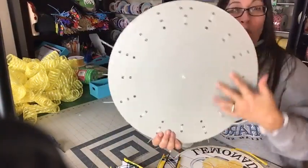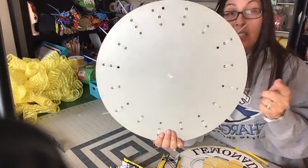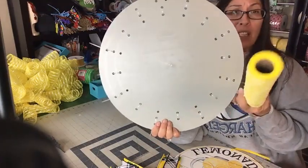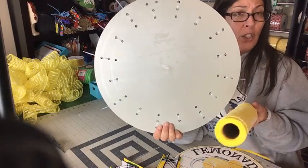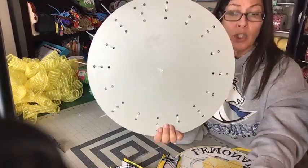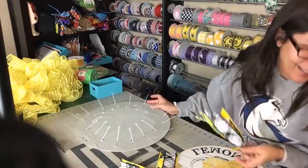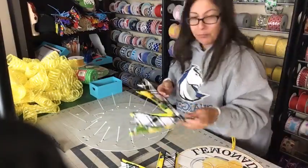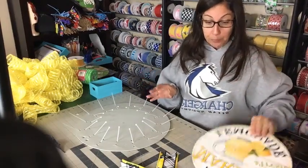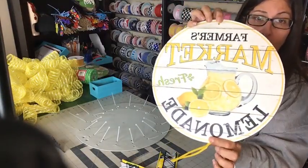So you don't even use a whole roll of mesh. Now you can even do a little bit more. I cut these at 20 inches, so you'll have plenty of mesh if you want to make them a little bit bigger. That's up to you. All of my tails I cut at 16 inches. And you'll have plenty of ribbon to do another project if you want, okay? The metal sign already has your holes at the top and the bottom.